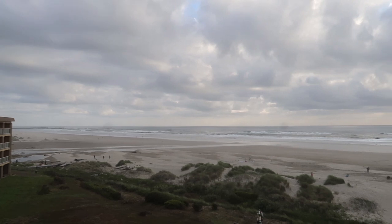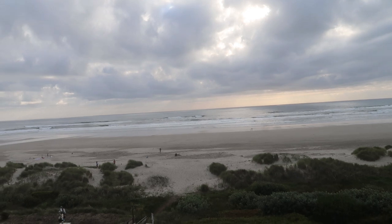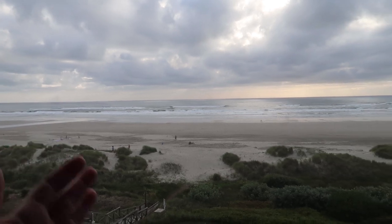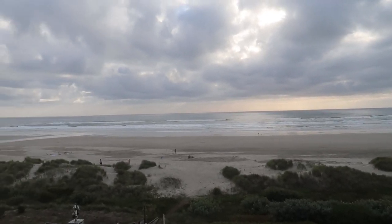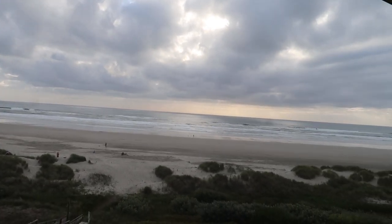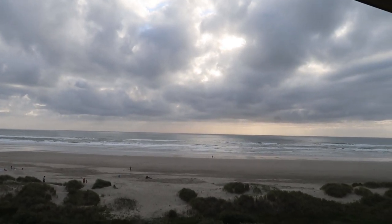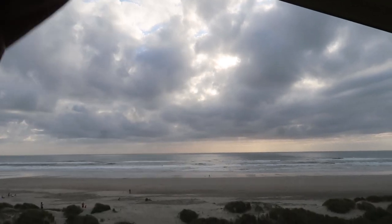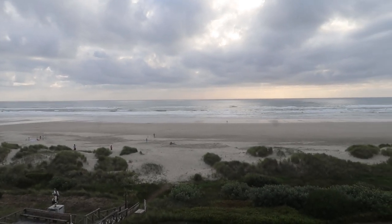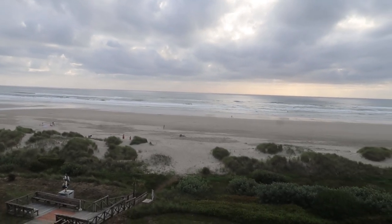This is actually a place we've been staying for years. I think the first time we stayed here I was like 14, when my dad brought me out. Love this place. Beach access, right on the Pacific Ocean. Every single room in this resort faces the ocean. Really hoping that the clouds stay high so that I can actually show the sunset tonight. But the sun's still way up there, so we got a little ways to go. But it's so nice to have a home base for two nights so we can spend some time playing around in the sand. Oh, I can't wait to get out on the beach again.